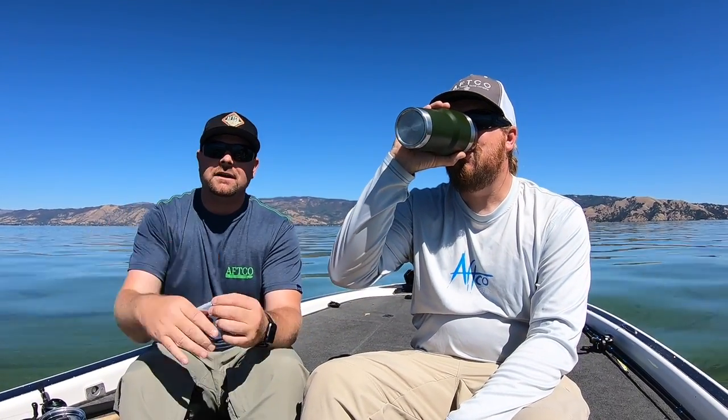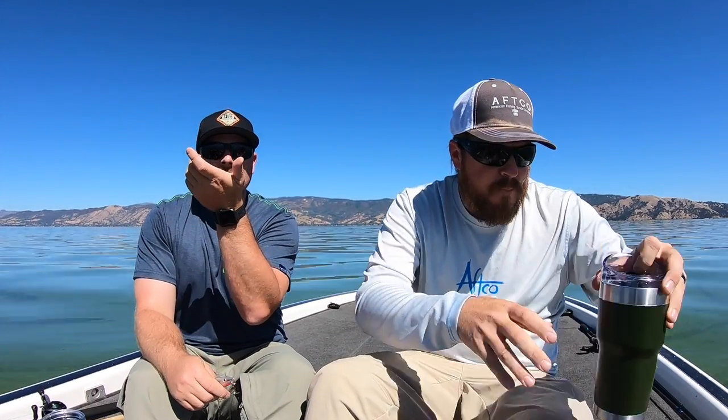So you fire it out there, you let it fall on semi-taut line. You want a little bit of a bow in there, and you're watching your line as it falls. You're waiting for that tunk, because sometimes they'll eat it on that initial fall. But let it fall, walk it down to bottom, and then it's either a long one stroke up, just a hop, and that thing's gonna shimmy up and then fall down, or you can do a hop hop.